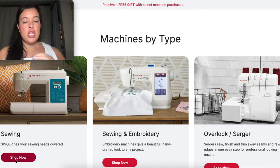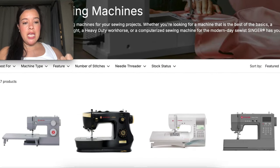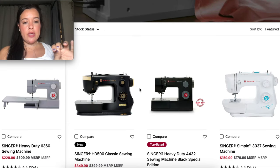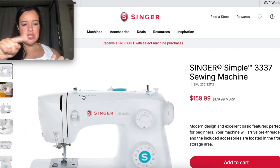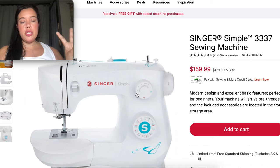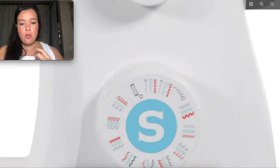There are two types of sewing machines. One is mechanical and one is computerized. So the mechanical sewing machines are not going to have an LCD screen. Instead, you're going to see a whole bunch of knobs and little, I don't know what those things are called. They're little sliders, I guess. These are the most basic of sewing machines. They're going to have the fewest bells and whistles, but sometimes fewer bells and whistles is better. So if you look at this one, okay, wow, okay, zooming in.